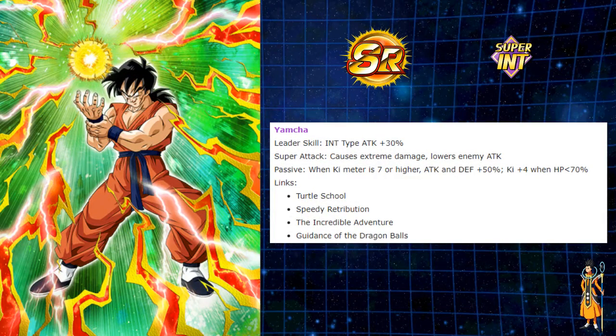The final SR card is Yamcha, which looks awesome here. So I would think that could be an SSR art there, but they just kept that as an SR. Leader skill, int type, +30% there. Causes extreme damage, lowers attack. Passive is ki meter is 7 or higher, attack and defense 50%. +4 to ki when HP is less than 70%. So once again, these SRs aren't really that useful, but if you're brand new to the game, it could be. So those are the 3 new SRs.